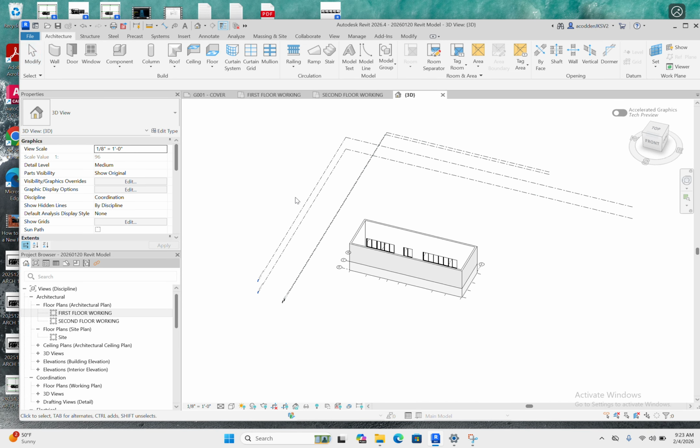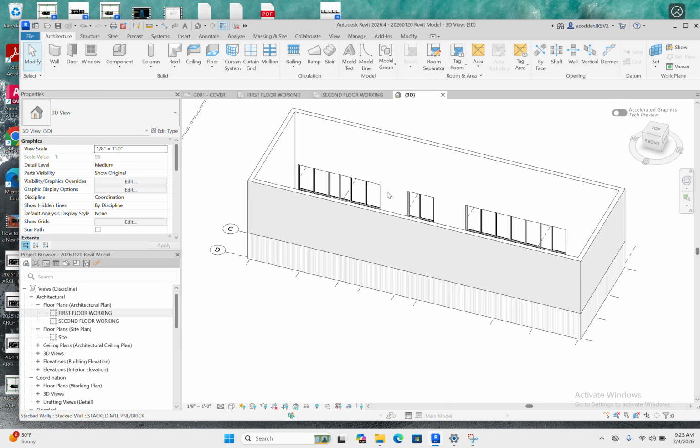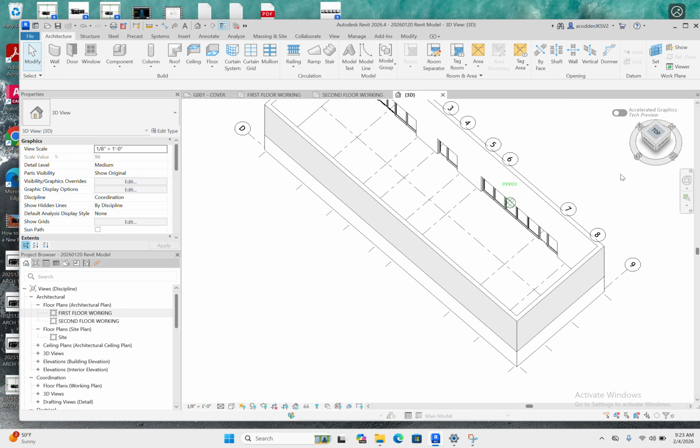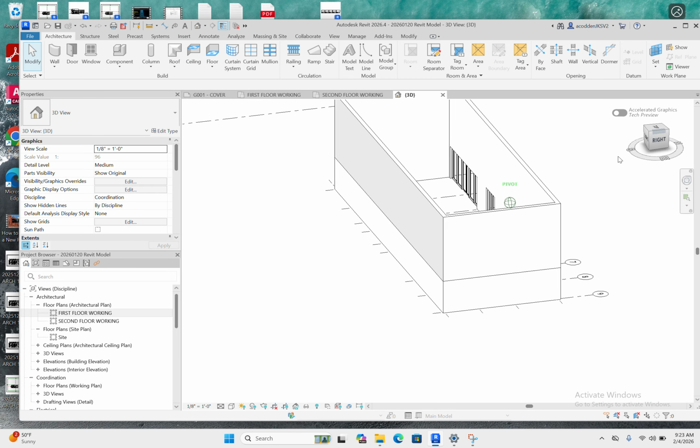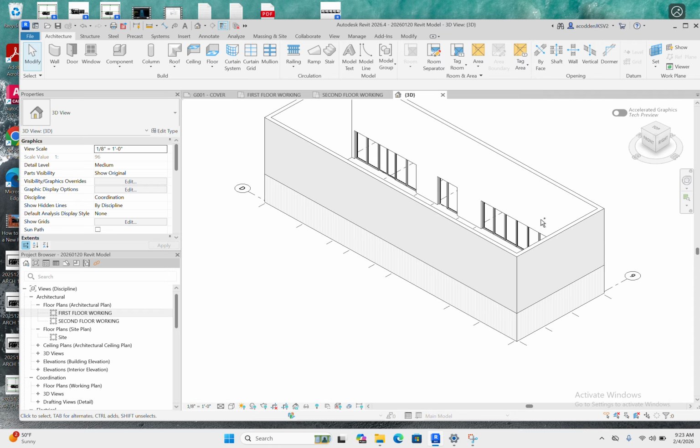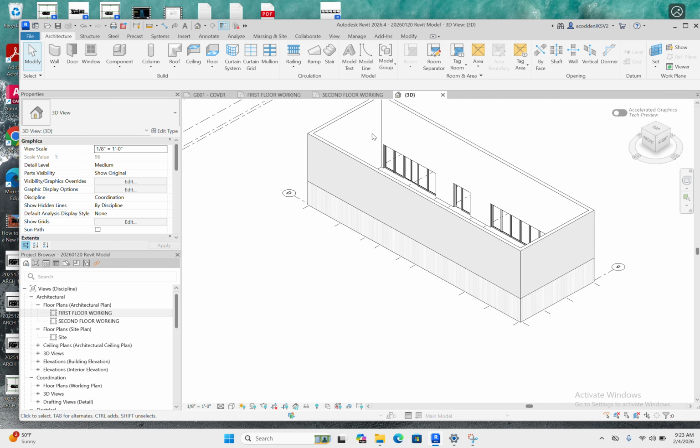But if I go into 3D view, do you notice how I have both of my levels here? But if I look inside, I'm missing my floors. Okay, so I have my levels and my grid shown just like that. So let's fix that. And luckily, this is a very easy process, and I'll walk you through everything.